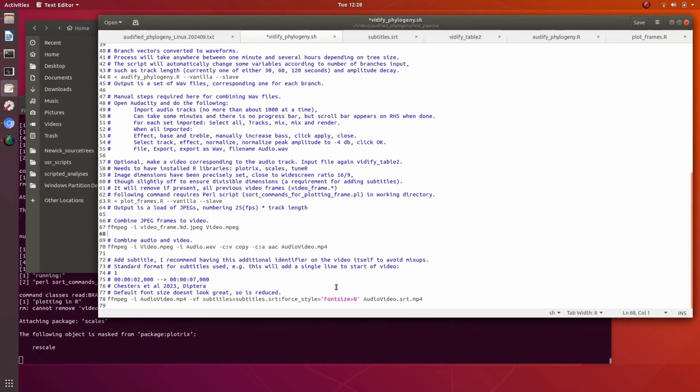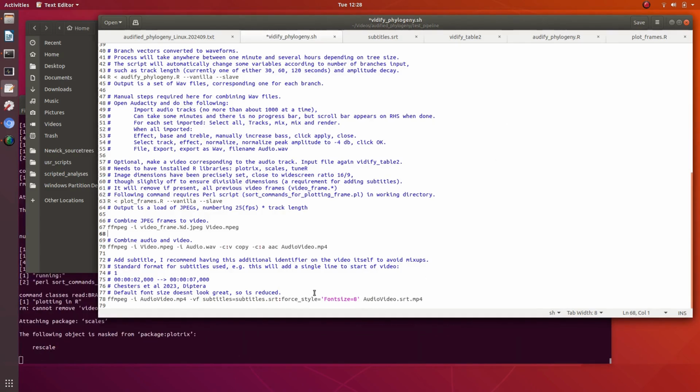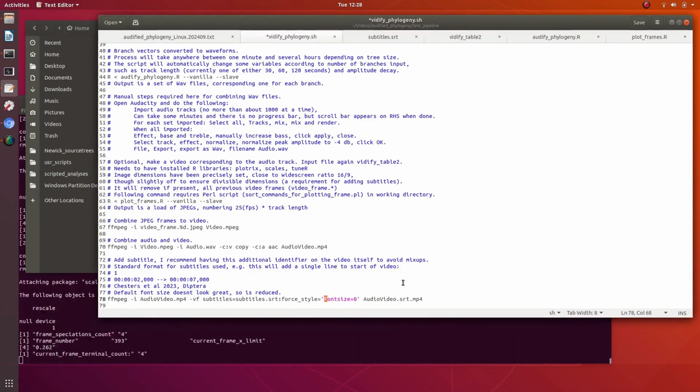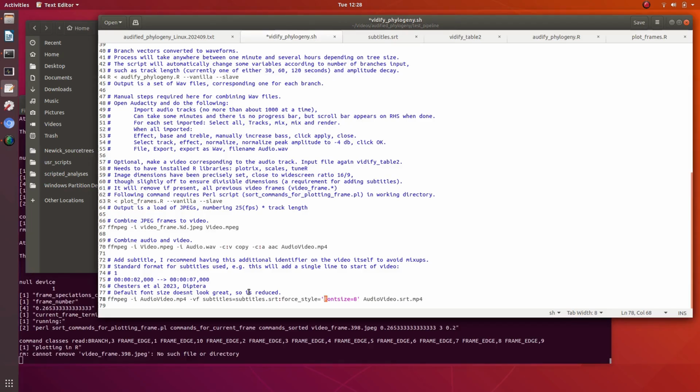And finally, I suggest adding subtitles with a single title. So I changed the font size, because the default subtitles don't look great. It looks a bit more stylish if you reduce the font size.